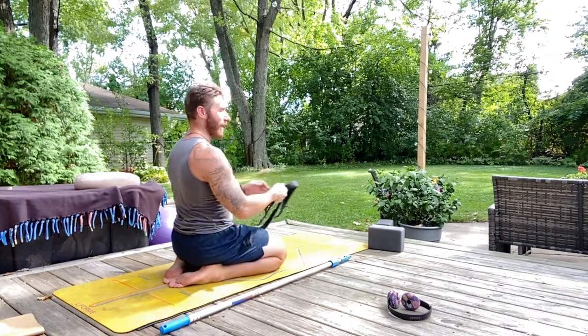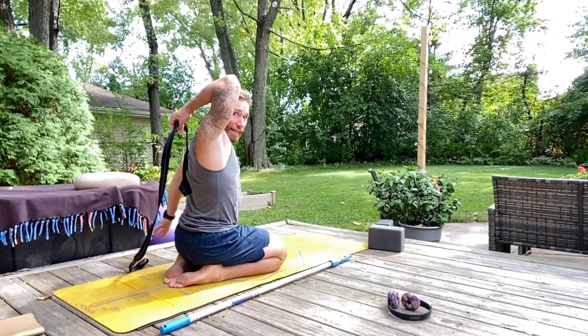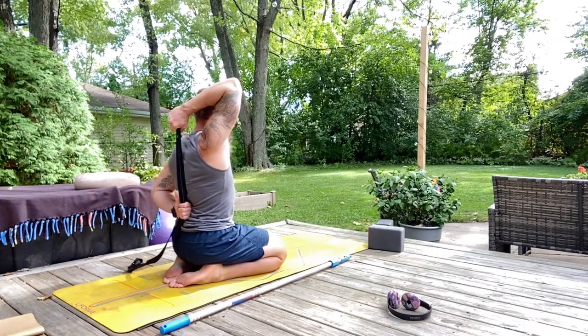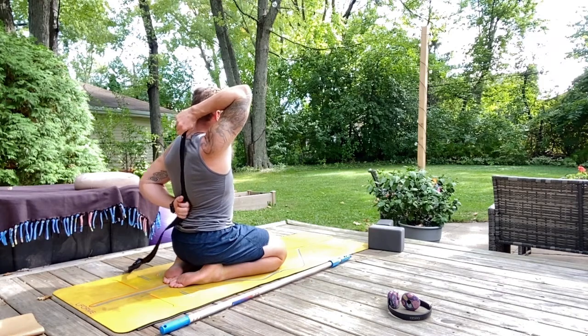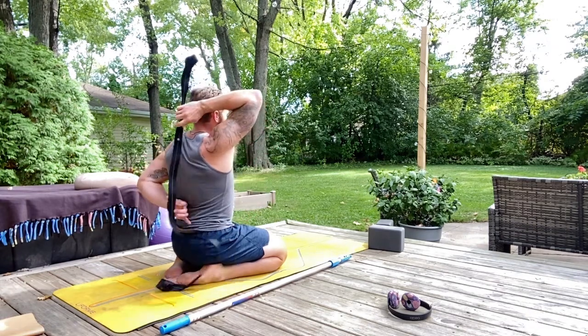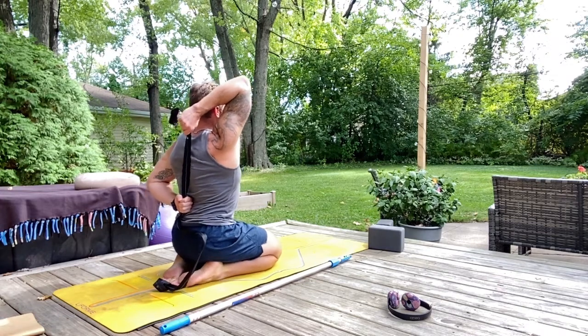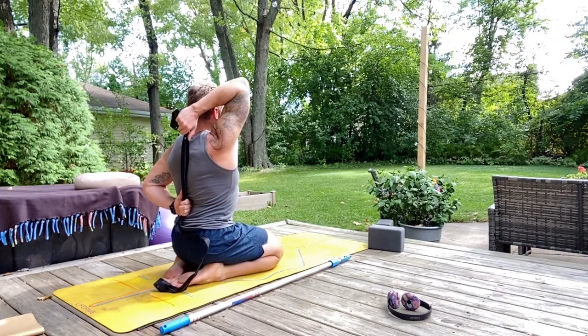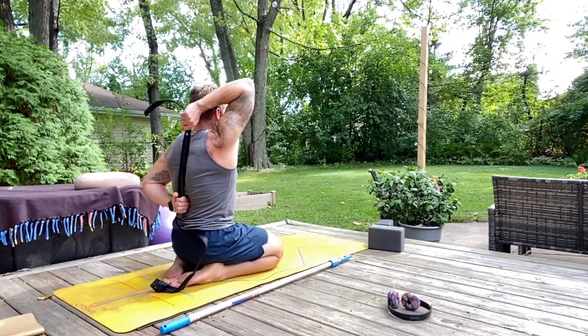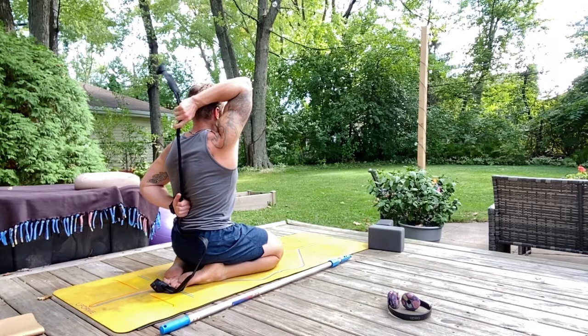We're going to work towards that to open up your chest on one side — the side that's down — your shoulder, and right underneath your underarm on the opposite side. Take your strap or towel over the top, like you're reaching for the opposite shoulder blade in the middle of your back. With the left hand, reach it back behind you until you're able to find that towel or strap. From here, creep your hands towards each other. Try to press the ceiling away with your right elbow and make sure that we're not overarching into your back — take that little moment to zip your rib cage in, pressing the ceiling away with your right elbow, hugging it towards your head. It's going to try to escape out to the side — we're not going to let that happen.